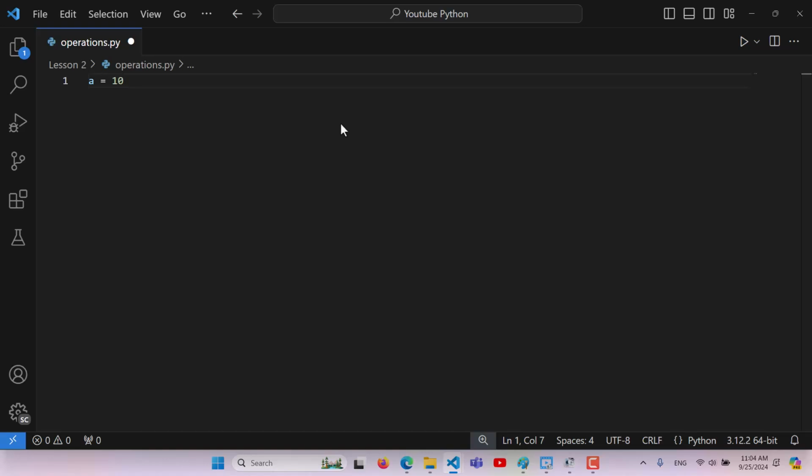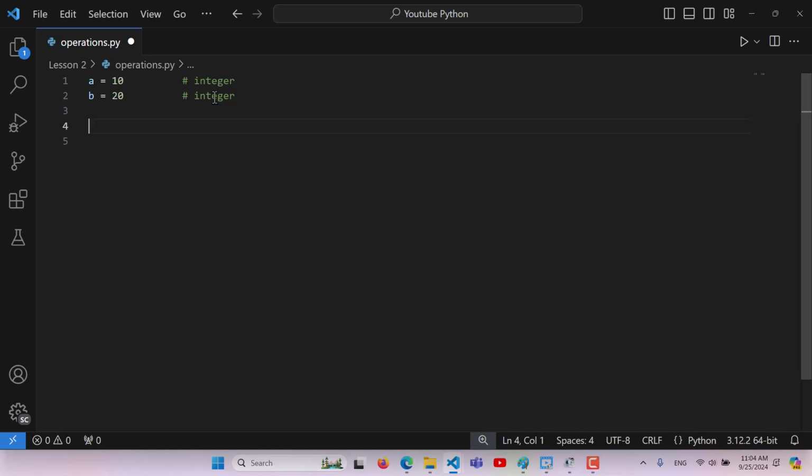Now a has a value of 10. Another variable, we will call it b, and we assign a value of 20 to this variable. Now you can see that both of these variables are integers.